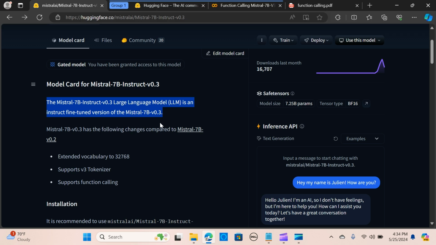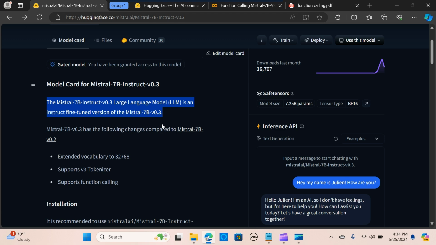All right, so the Mistral-7B Instruct is the instruct fine-tuned version of the Mistral-7B V3. It is fine-tuned to follow instructions, which allows it to perform tasks and answer questions naturally.